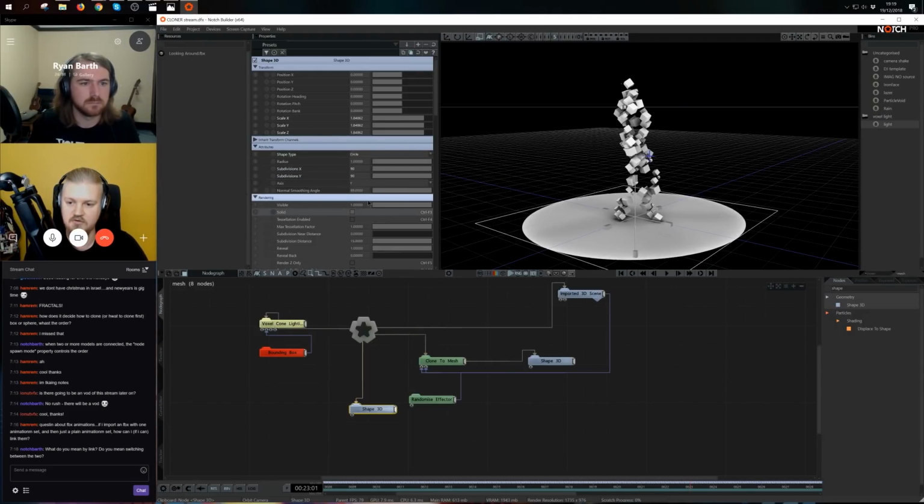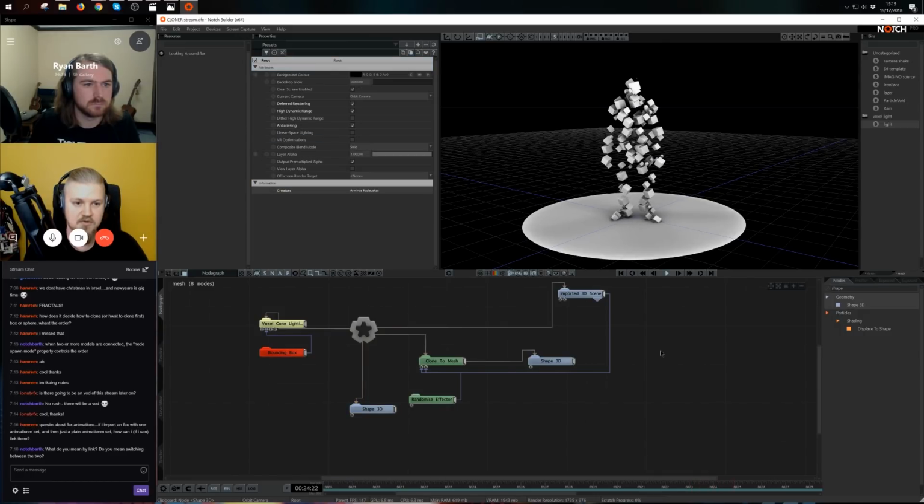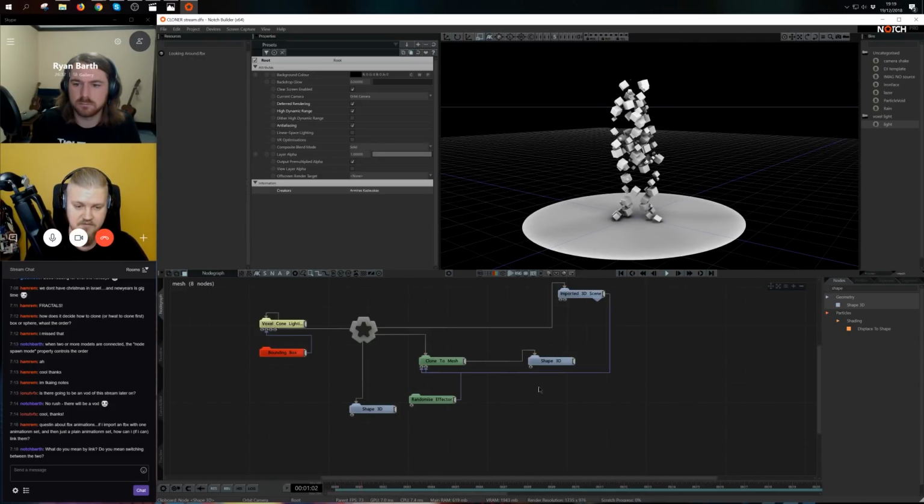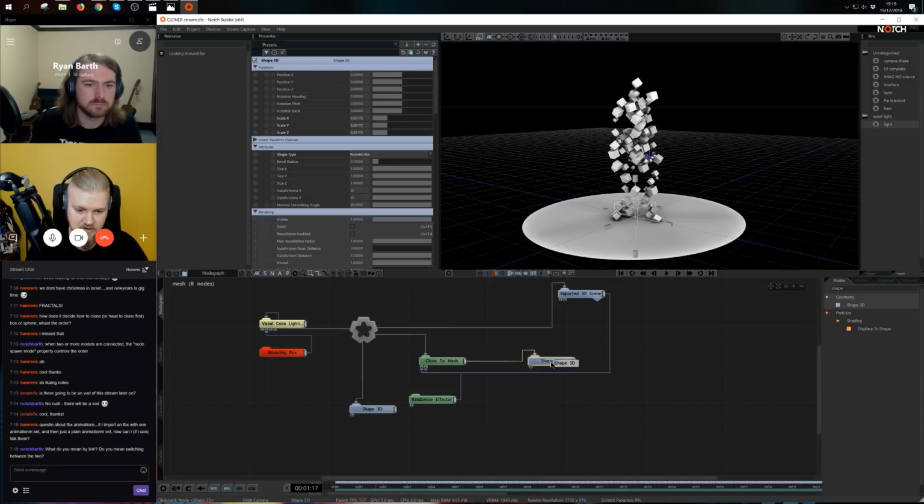Good way to save resources before you bump up the subdivisions is turning on tessellation. So I'm gonna do that for good measure as well. There we are. Now we have clone to mesh. Of course, we can further apply different effectors to make this more interesting and more elaborate, or we can have several shapes as an output.